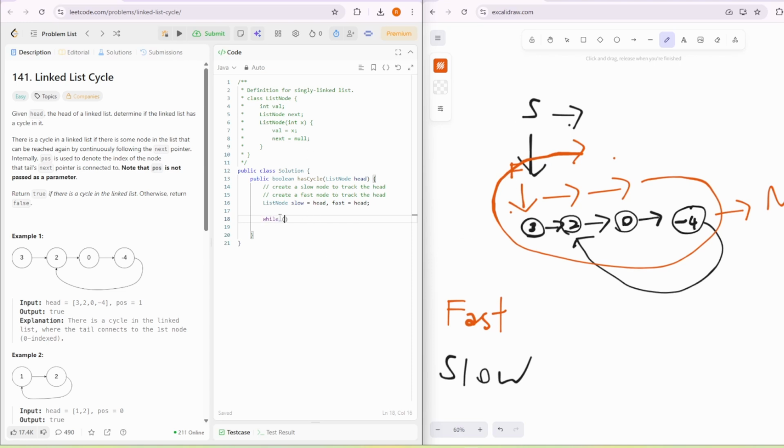And then we can use a while loop, since the fast will reach the end first. So fast is not equal to null. It will keep going.